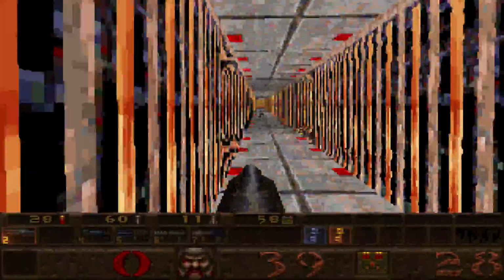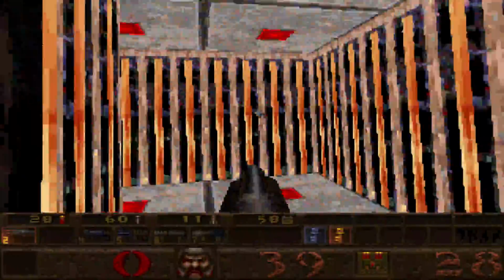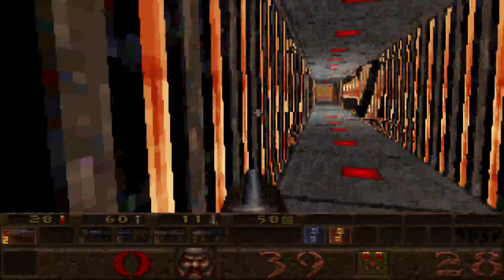Why? Why did you make all this? Seriously, what was the point of all these corridors? Just one after the other, pointlessly. Like, how does this benefit anyone? What, just to make the level feel longer? Like, why?